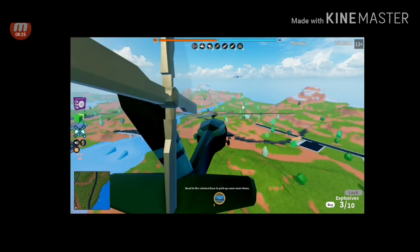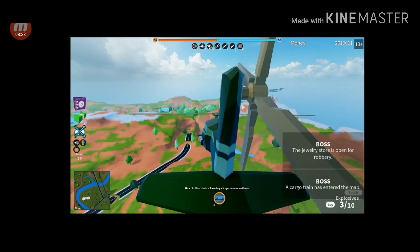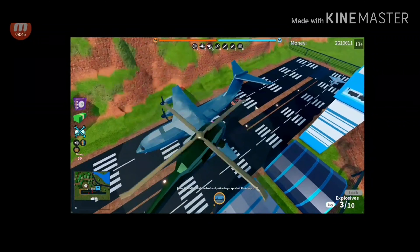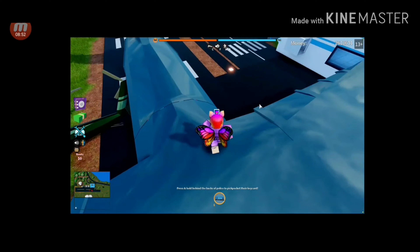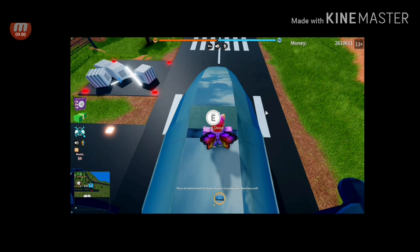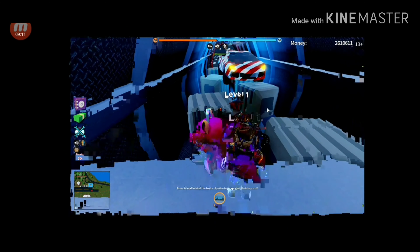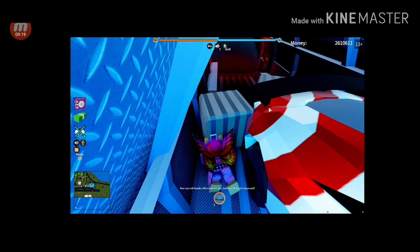I quickly want to show you guys that you can actually land it and open the hatch. Let's try it — as long as it doesn't glitch me. I'm going to quickly show you guys that the cargo plane is robbable. I will be making a separate video showing this. I do have a key card to rob this. If it's ever flying, you guys can always open this door right here if you ever get on it and open the hatch.